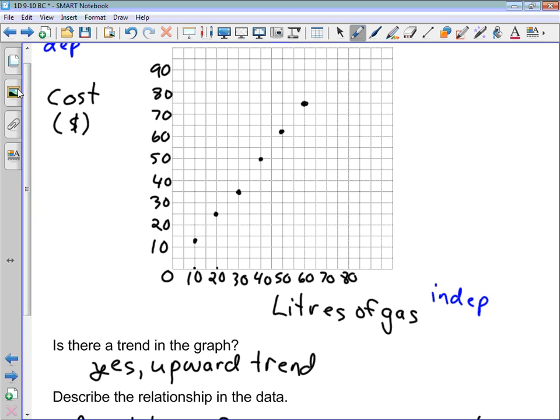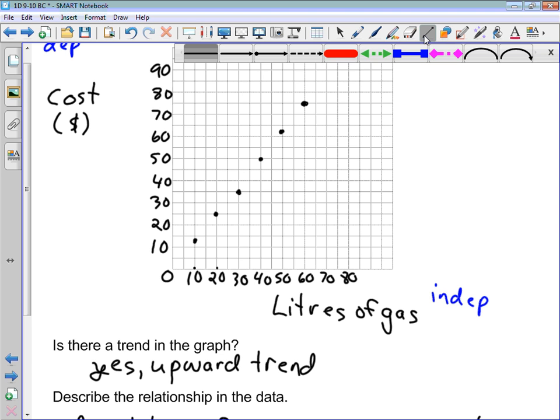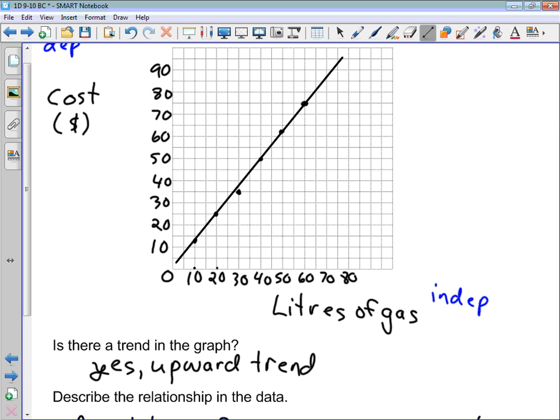Now, what is the point of doing all this? Well, what we're going to find in the next couple of sections is once you've got a graph like this, if you see a trend in here, you can draw a line on your graph that is going to represent your trend. So the best thing that we can do here is we can actually take a straight line that goes through all of these points. And we can use this straight line to figure out some values for things that aren't necessarily on our graph. And we're going to look at this a lot more in the next section here.